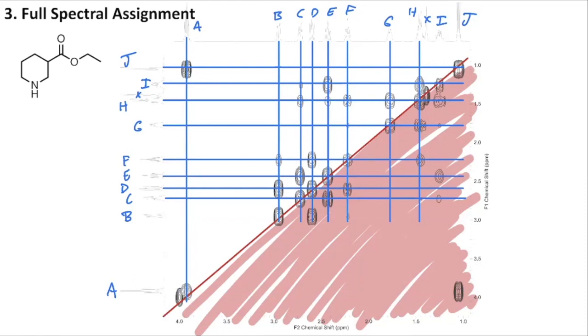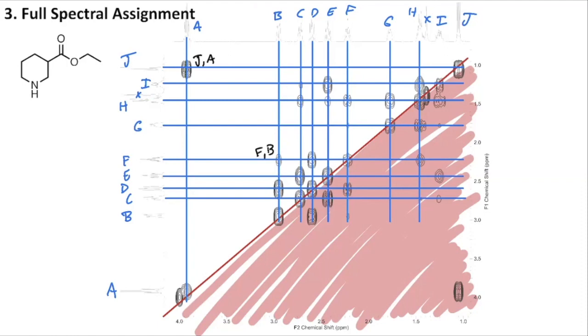So let's label these cross peaks. So following down this direction and over here, it seems we have a J to A correlation. Looking at this peak, sort of the next one, I'm kind of going from left to right here. That one seems to line up on the vertical axis with F and goes up to B.